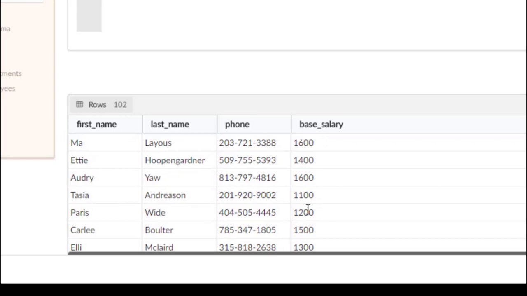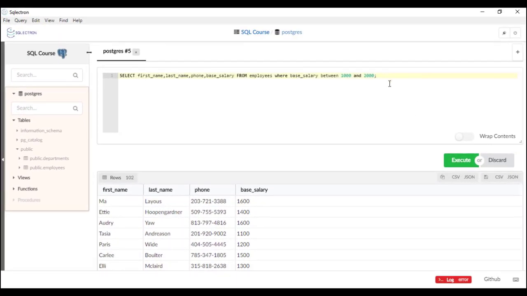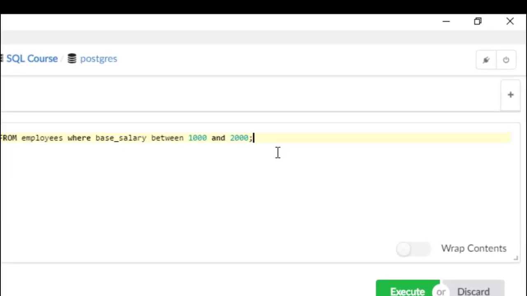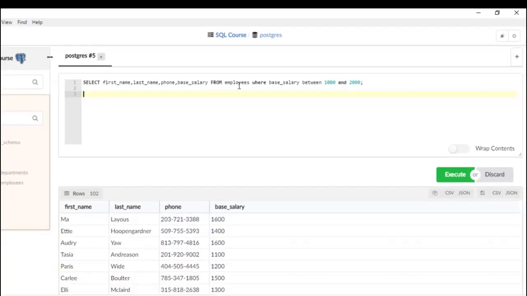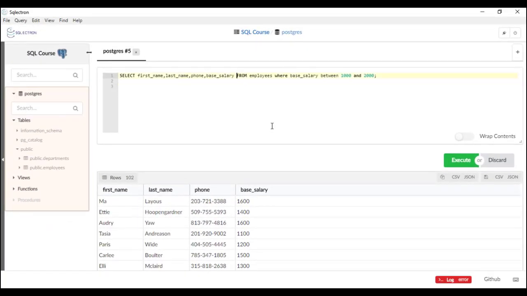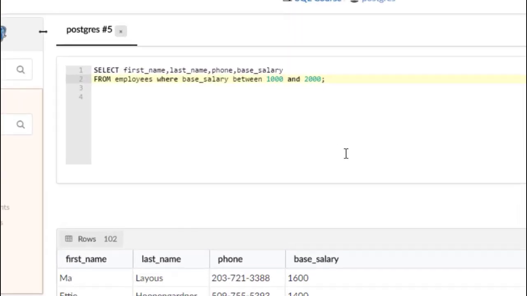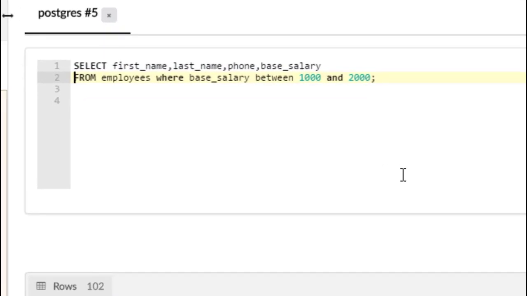As simple as that. We may not ask you to put a semicolon at the end, but I usually do that at the end of each query, because in the same document you can write more than one query and separate them by a semicolon, and you can run all the queries at a time, but you have to make sure that they don't collide with each other. What I can also do to make the query cleaner is break the one query into multiple lines.